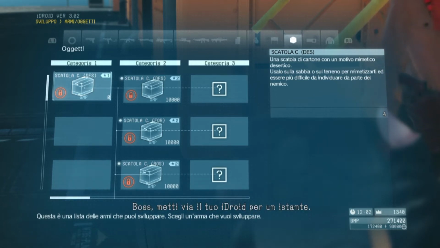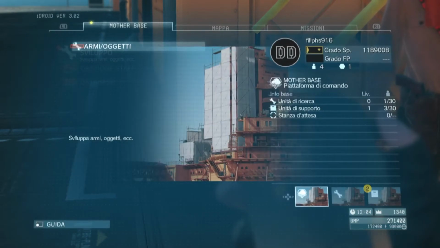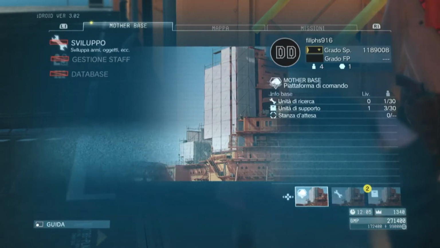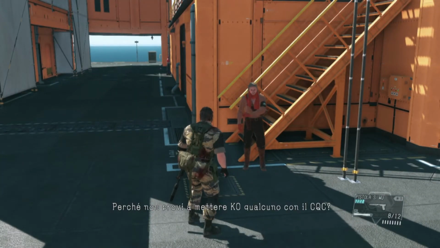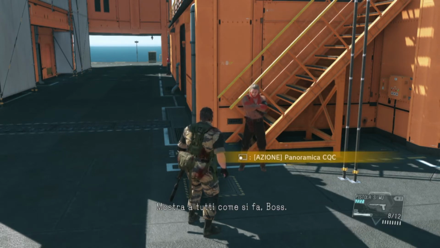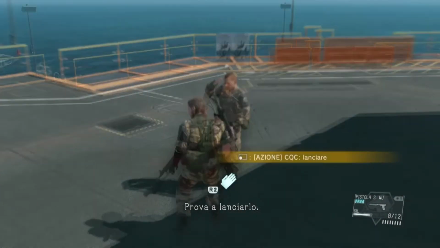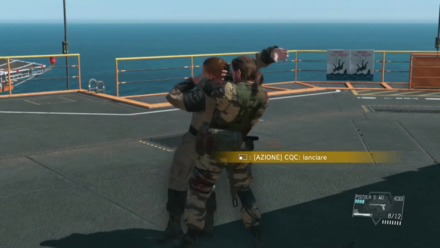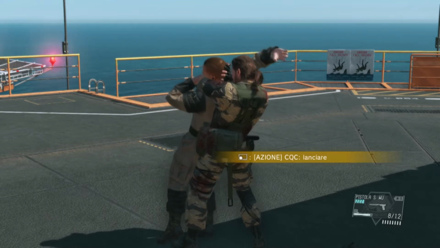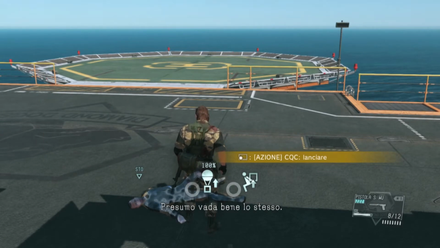Boss, put the iDroid away for a moment. You can also Fulton extract individuals you've knocked out. Why don't you try knocking someone out with CQC next? Show them how it's done, boss. Try throwing them. It's the best way to knock someone out instantly. I suppose that works too.